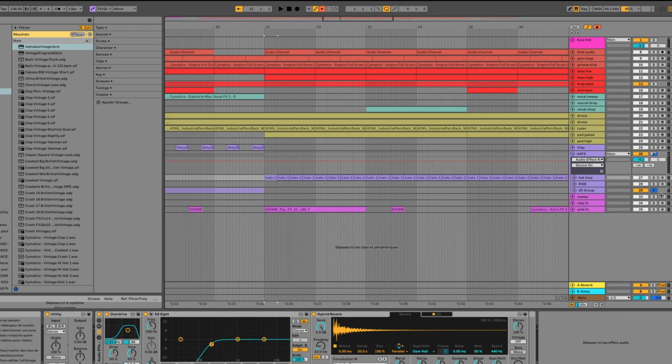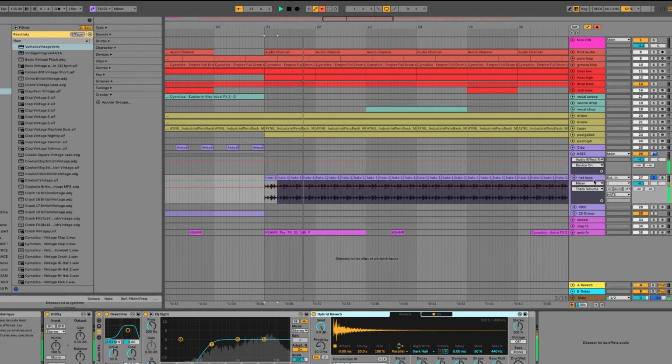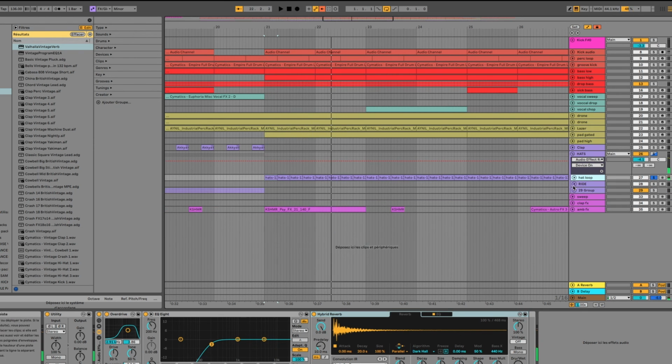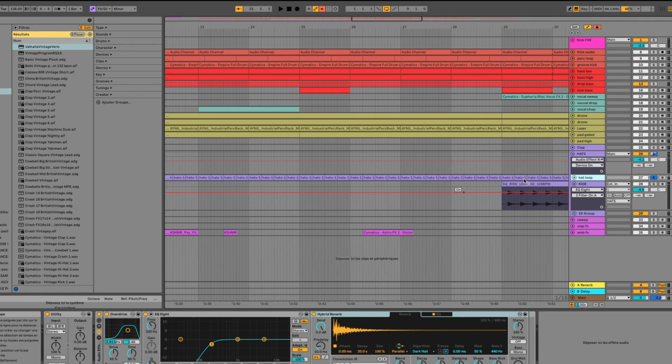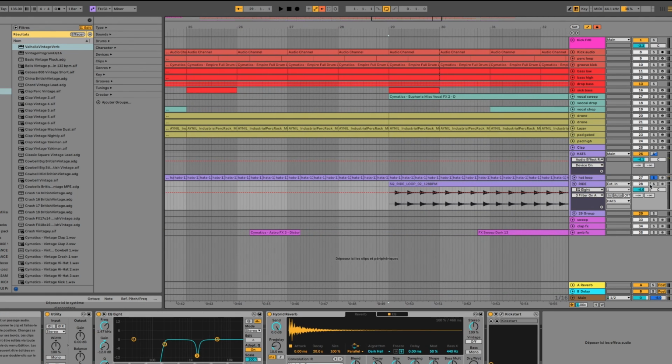Then I have just another loop, but again same technique, bit of distortion and just reverb for the ambience. And the ride. And for the ride, what you have to be careful of is the resonances.